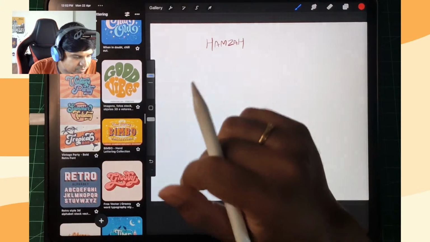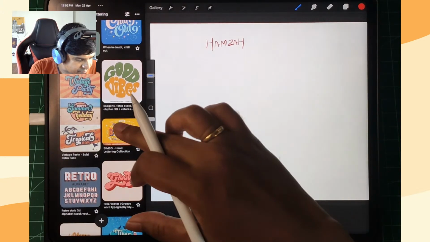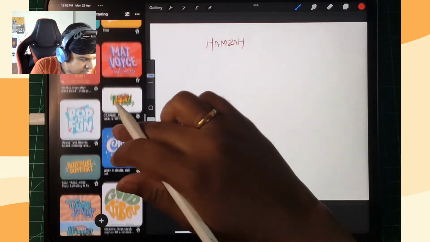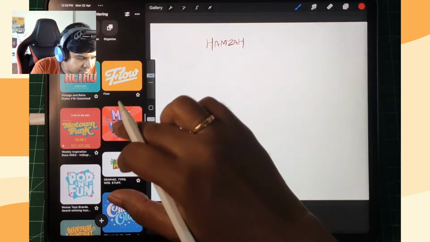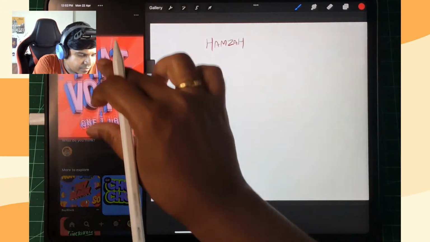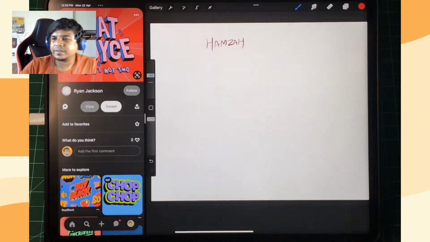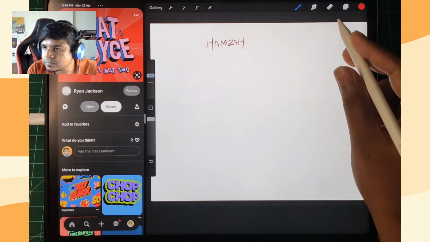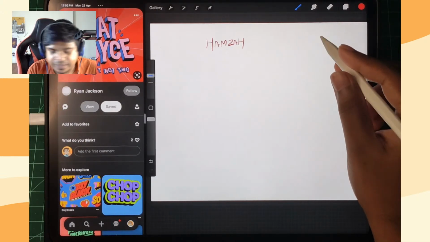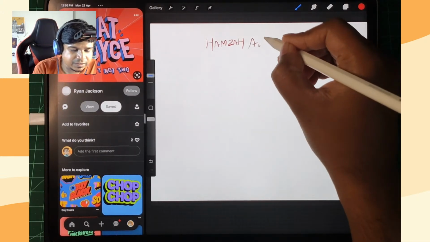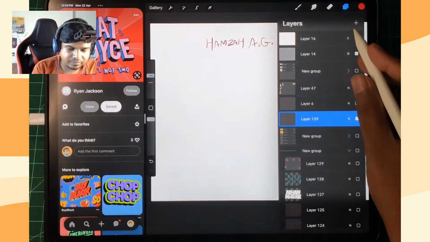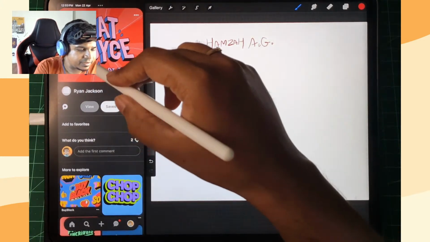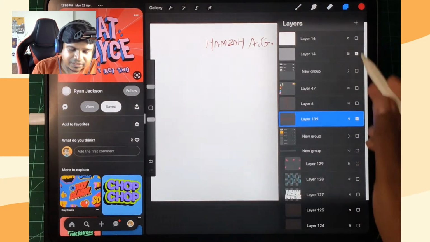So let's do something like this, or I want very strong letters. Okay, let's do this. Okay, you want AG, so AG. But I'll be doing it in letters like this. So let's just sketch out and see how it goes.